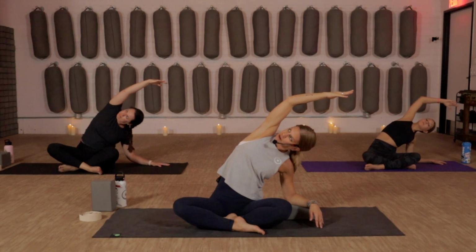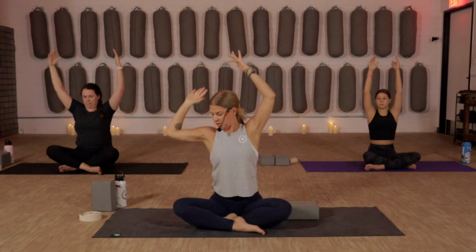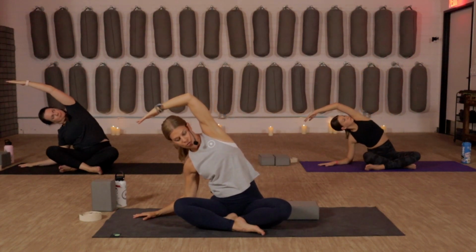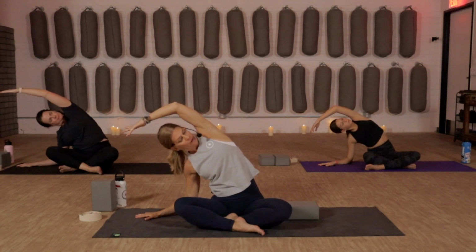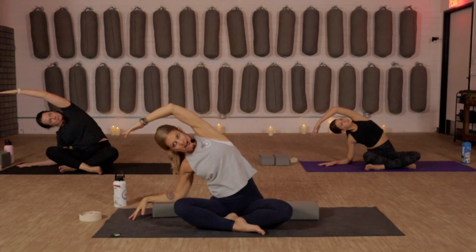Give me one more breath here. And then we'll inhale, reach both arms up, and then we'll just switch sides. Left hand to the mat, reach the right arm over, bend that elbow so the shoulder can relax. Keep pushing your right hip down, maybe look up under your right armpit. Maybe again, you drop down to the block. It's optional. That's just if it helps you get a little deeper into that stretch.